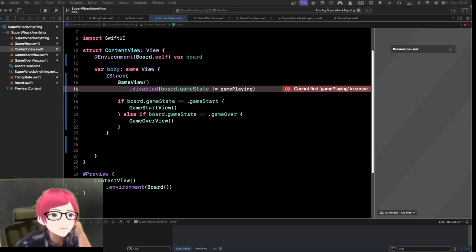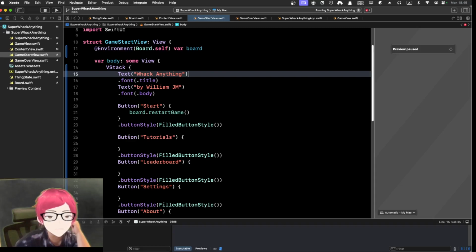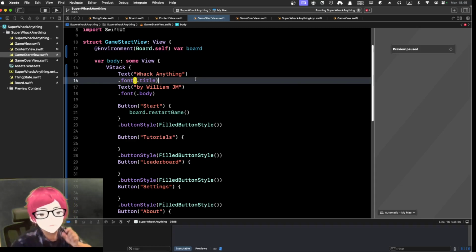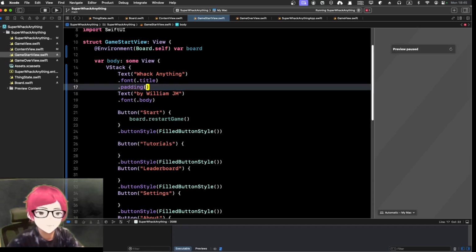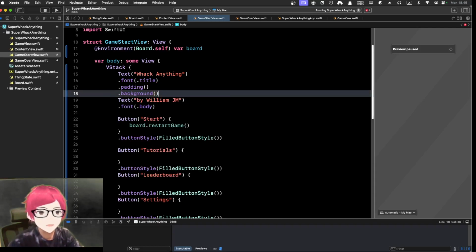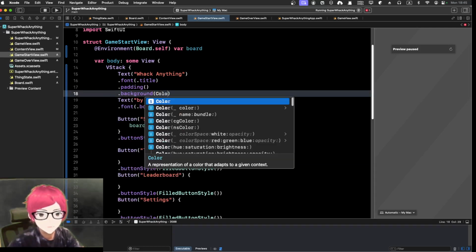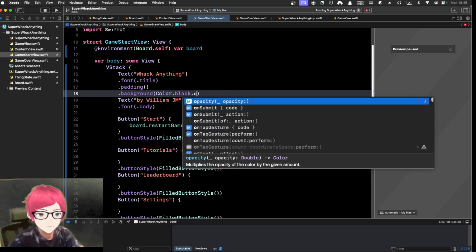And also, I want to change the text as well. So I believe I can add the game star. Okay, let's add game star. Right now I just used a custom button style, but the text does not change. So I might as well just add that so I can see things more clearly. So background, so I can see the color, I'm going to say black. Okay, I'm going to change opacity.